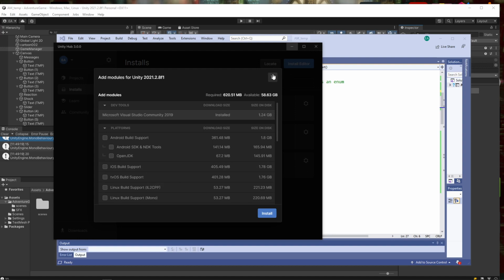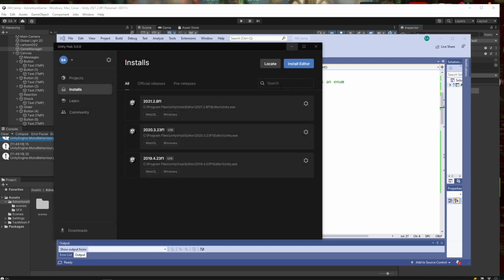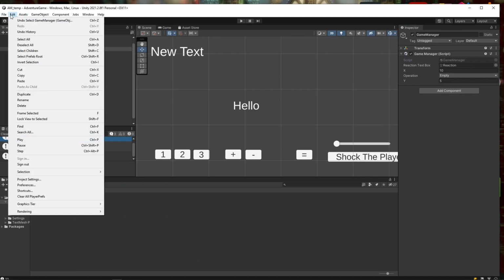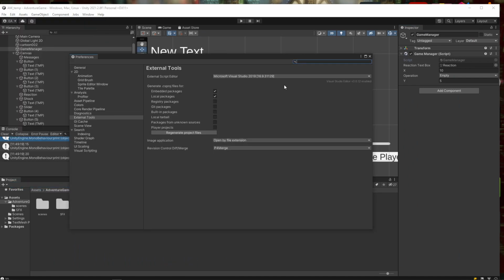Okay, let's try one other thing then. So inside of Unity, we'll go back to Unity over here and go to Edit, Preferences, and you'll see External Script Editor under External Tools.